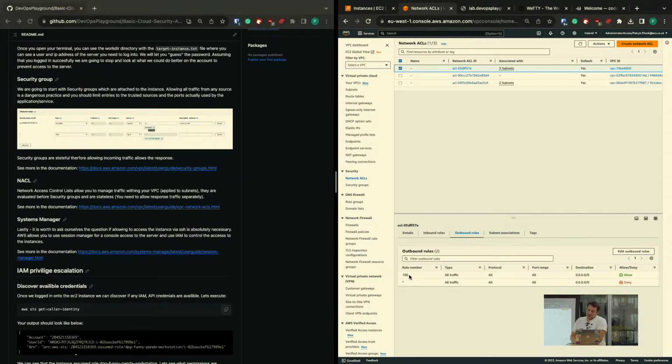Also, you can see a little rule number here. The rules are evaluated in order. Let's say you get incoming traffic. If rule number 1 allows it and rule number 2 doesn't, it's allowed. If rule number 1 doesn't allow it and rule number 2 does, it's not allowed. The moment the evaluation gets to a definitive answer, that's as far as your rules go. Anything after is not really relevant.